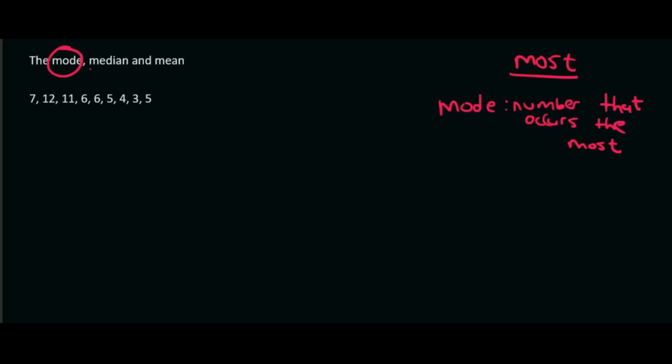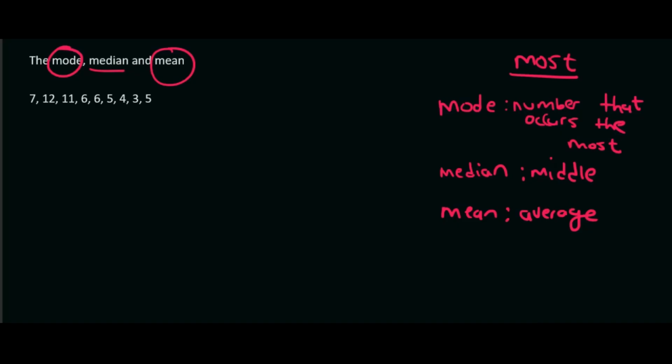Then we've got the median. Now let that remind you of the word medium. You know, like small, medium, large. Well, medium is in the middle, so the median is the middle number. And then the mean, well, this is the one where the teachers are being very mean because they're wasting your time, because the mean takes forever to calculate, because that's the average. And that's the one where you have to go add everything together and then divide by the number of items.